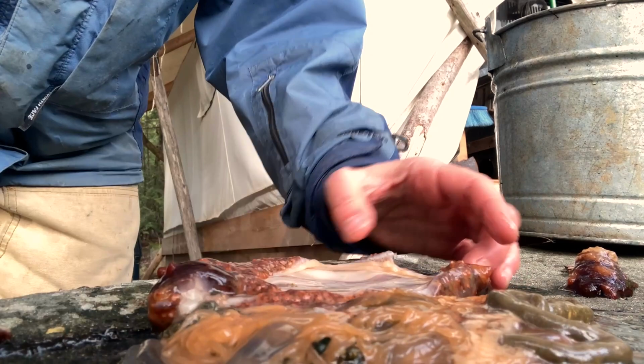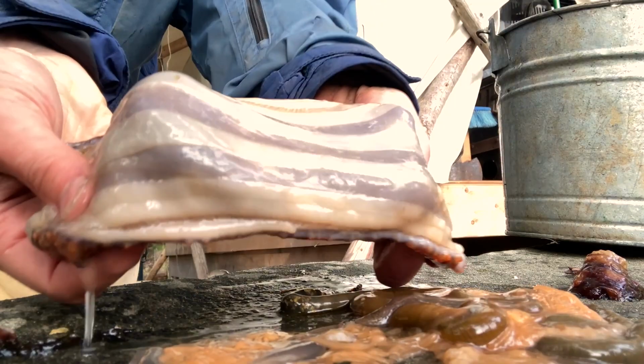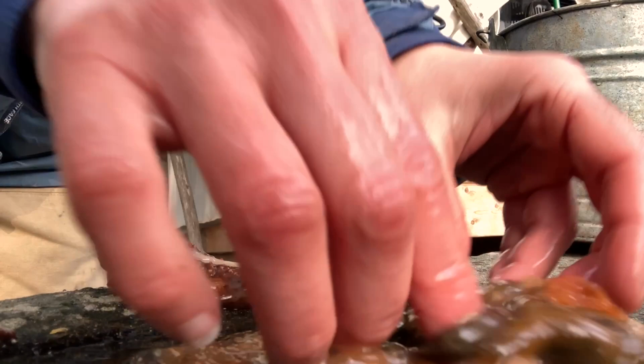and scrape the skin. So I'm gonna try both parts of the sea cucumber for the first time, actually. So yeah, so there we go. The guts are now removed, and that's the inner muscle, the white right there, that I'm gonna try to extract from it. Yeah, so here we go.